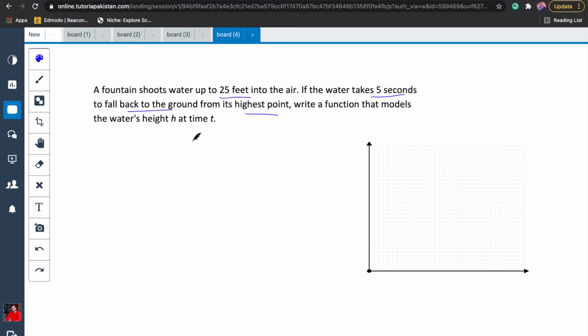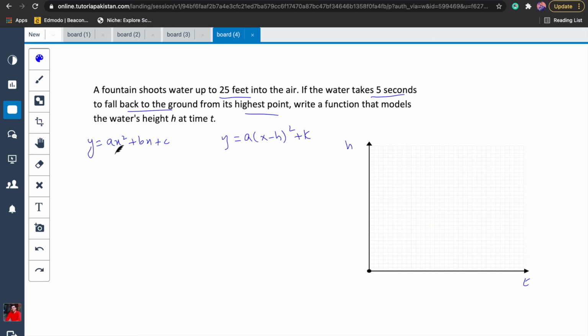And a lot of times you see that I don't include option choices. Either it's because it's a gradient question or because I want you to come up with the equation or do the calculation yourself. That's the reason. Okay, so on the x-axis we have our time, on the y-axis we have the height, and we have to form the equation. You can either write the standard form, which is y equals ax square plus bx plus c, or you can write the vertex form, y equals a into x minus h whole square plus k. You can form any, whatever you are comfortable with. I'll look into this one, the standard form.